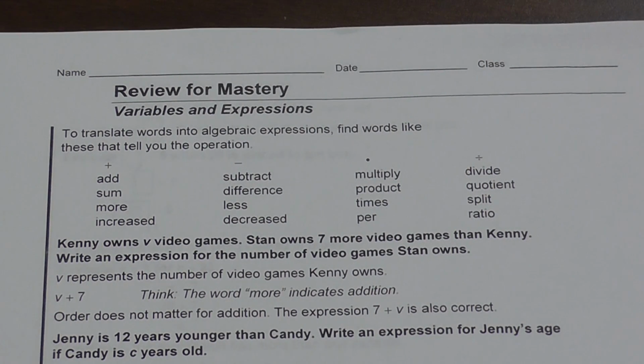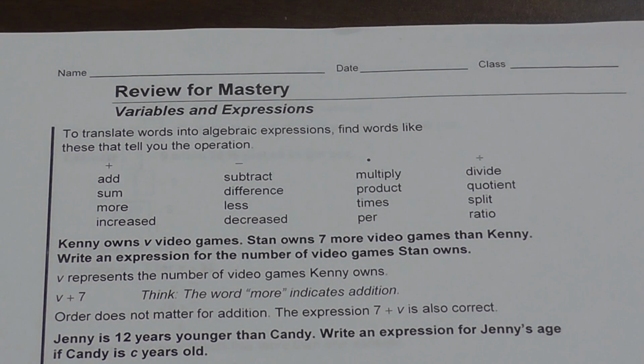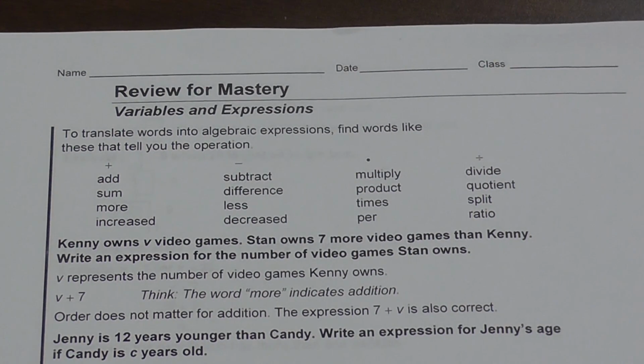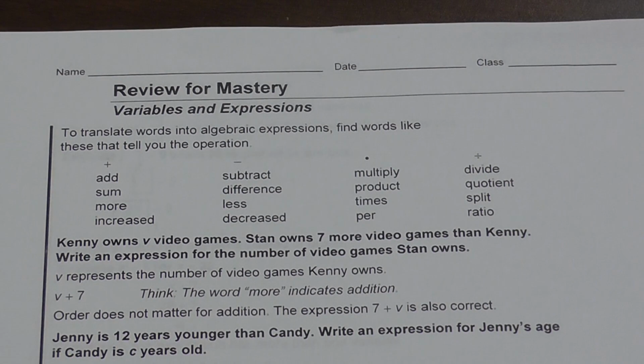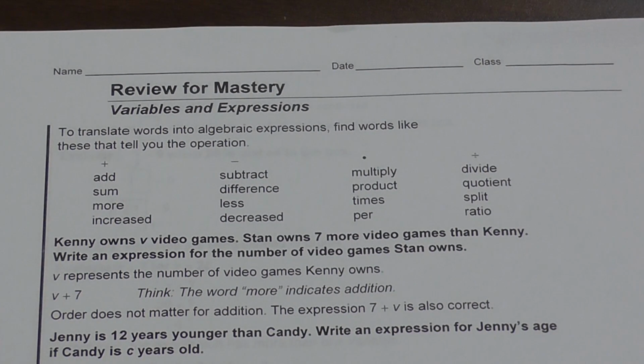This is reviewing for variables and expressions. So this is where we're doing a lot of our translating. So when we're going to translate words into algebraic expressions, whenever we see a plus, we're going to be looking for words like add, sum, more, increased. More than would be another one. Added to. Any of those words that would tell me I need to be adding.